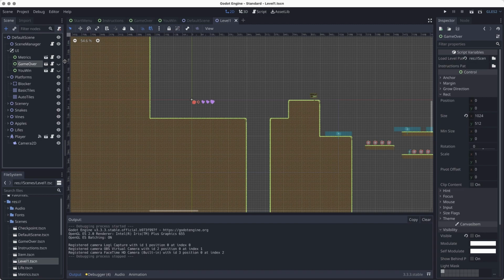The nice thing about the way that this is set up is if I have a new level, like I have level 2 and I want to restart level 2 rather than level 1, I can actually change the script variables for this game over scene inside of the other scene. So I can change that value for each one of my different scenes. So it's a really easy way to add in these UI scenes to any different level and have them have slightly different behaviors. So that's everything as far as adding the UI.